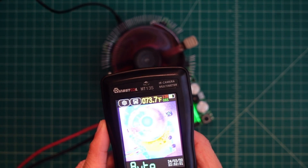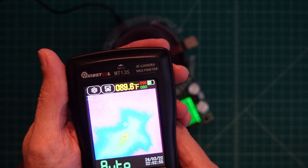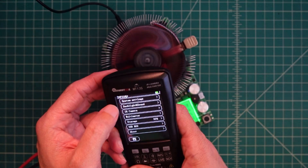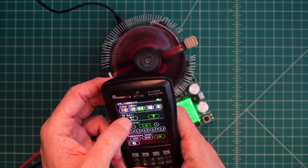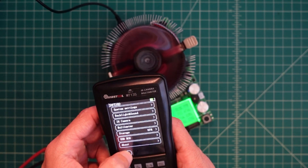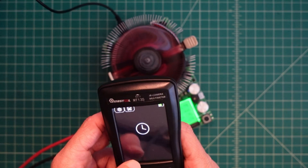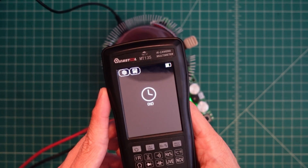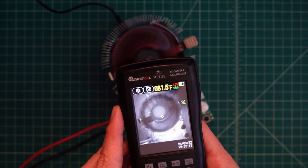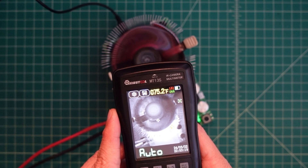I don't know if that color palette's working. It looks a little different to my naked eye than it does on the screen. I shouldn't have put my hand behind it. Let's go ahead and change it again — infrared camera. Let's try this one on the end. And there we are, it's more of like a night vision type thing. So you can tailor it to meet your specific needs.